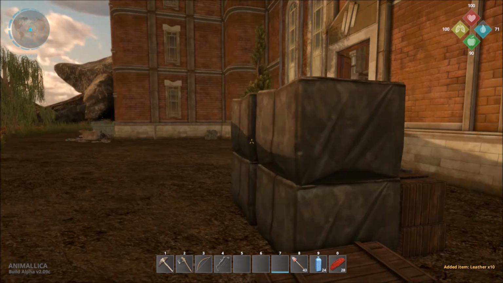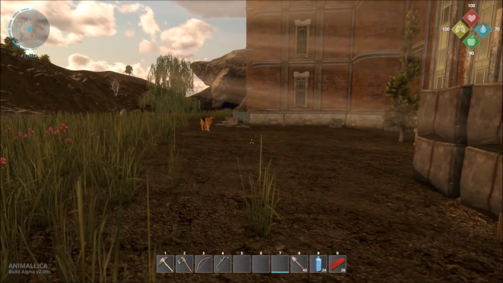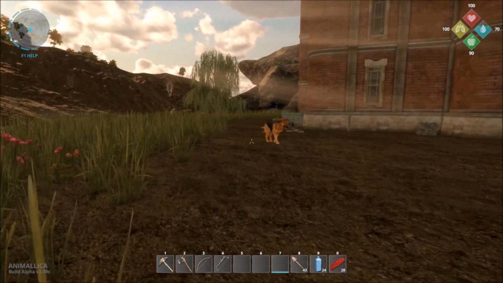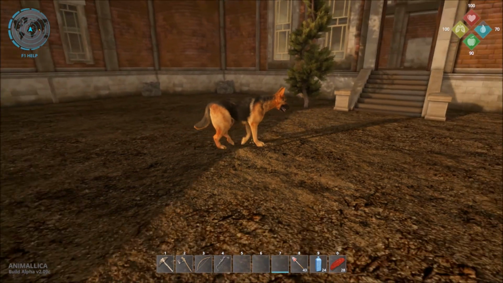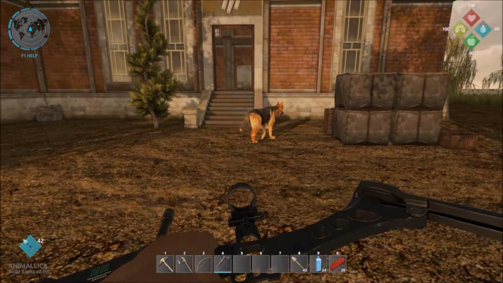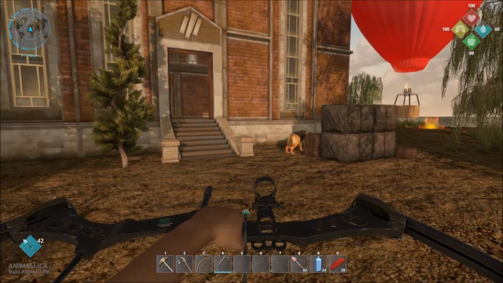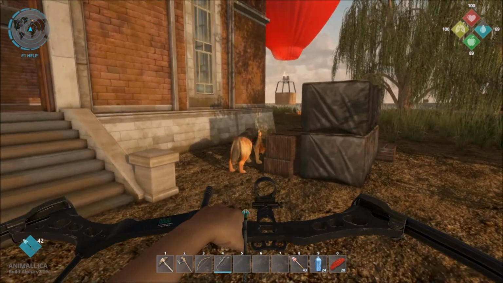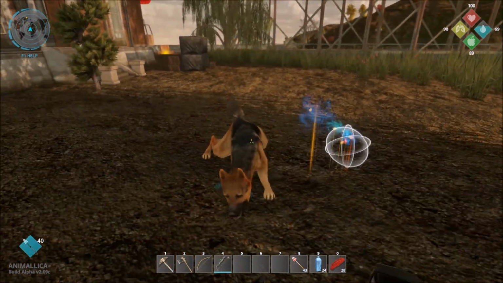Oh, lovely. In a box, no less. Oh, there's a dog. Oh, nice. He's not going to kill me or anything. No, he's not. But we can collect him, right? We can collect him. Let me just see. Do I have... Let's just see. I'm sorry, Fido. He's attacking me now.